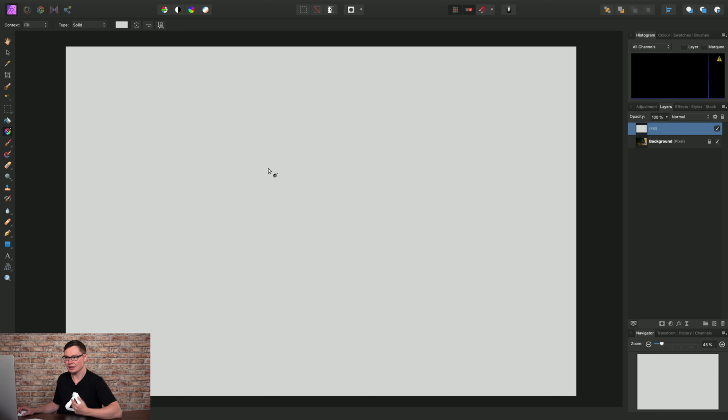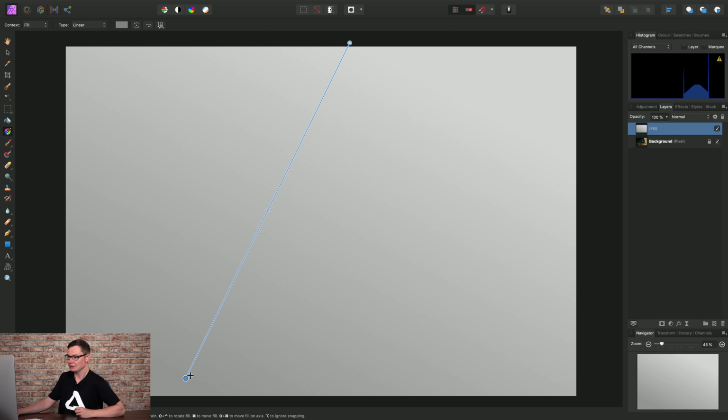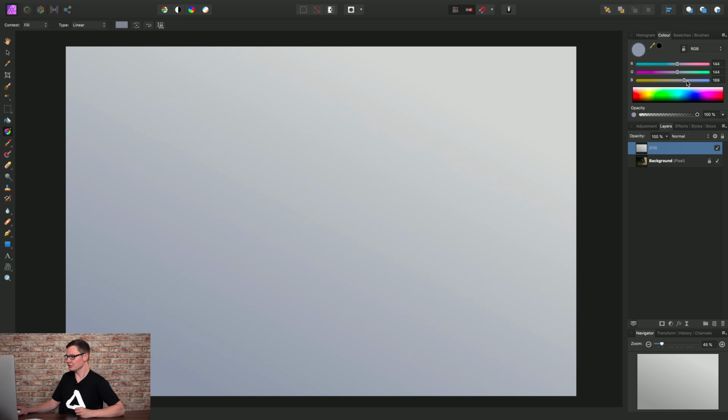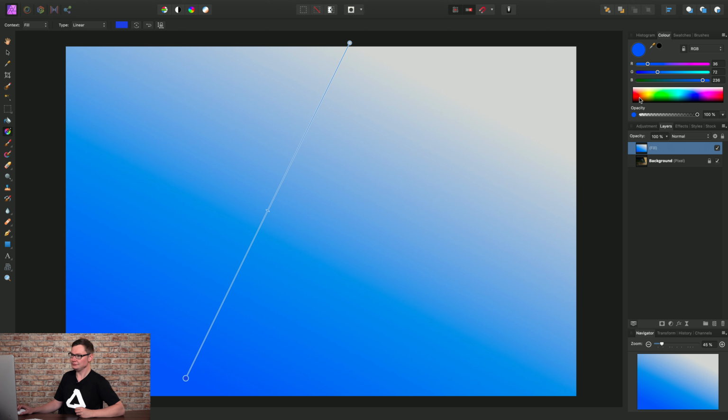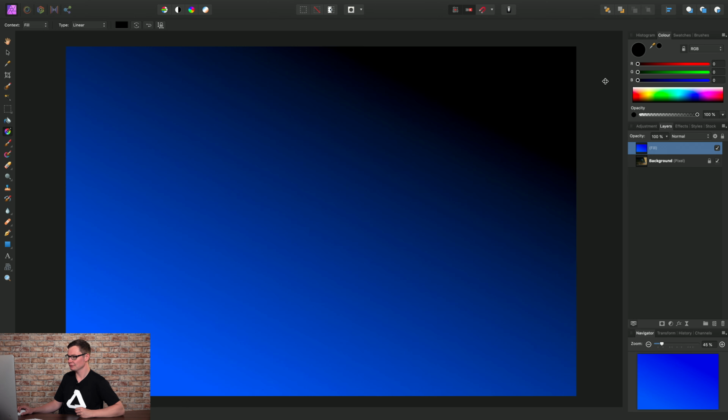You'll notice when we created that fill, we automatically had the gradient tool selected for us. So let's use this tool. Let's click drag on this fill layer, okay, to create a gradient. I've got this stop here at the bottom selected. So I'm going to go to color and change this to a nice sort of deep blue. Then I'll click the gradient stop at the top here and I'll set it to pure black.